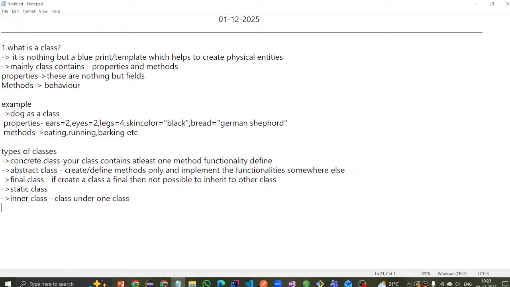Right. And we will see the types of inner classes. Okay. In that first one, member inner class or outer inner class. Right. Next, static inner class.